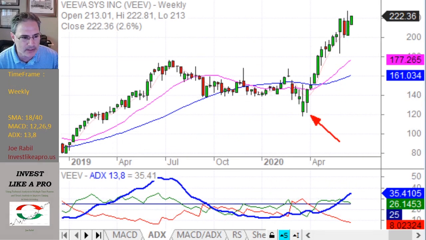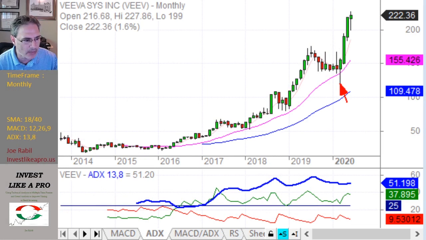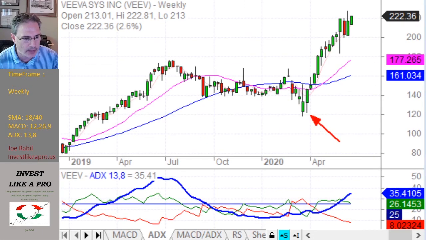If we go to the weekly and zero in a little bit, during this period where the market really sold off, the ADX stayed low. So I just want to go back and show you this in both time frames. The monthly chart is showing very, very strong ADX. That's the higher time frame. And then the weekly chart on the lower time frame is showing weak ADX. It's a low ADX pattern. So that's the combination I want to see. Strong ADX on the higher time frame, and then during the corrective phase, the sell-off phase, I want to see low ADX because that shows me that the sellers are not very strong.